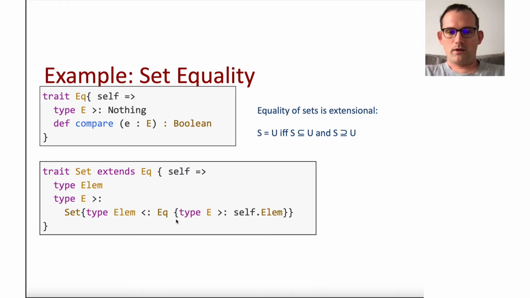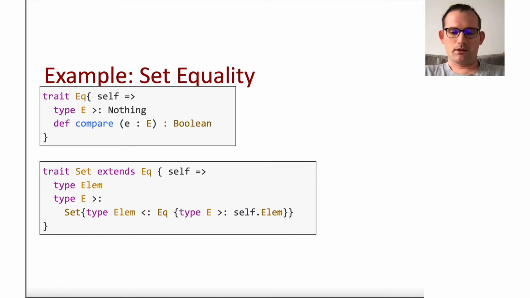Well, in that case, we will say, well, they're also equatable or comparable. And what are they equatable with? The other elements that also have a type member E. That also will need to be, in turn, compatible with the element type LM. The thing that happens here is that you basically say, this is the best way that I have to express the fact that I have sets that are comparable to other sets that in turn contain elements that are comparable among each other. That's fine. What can possibly go wrong?